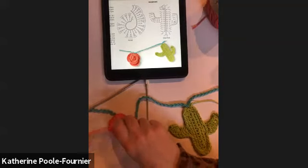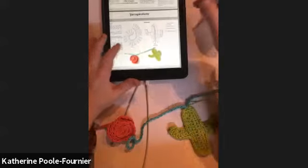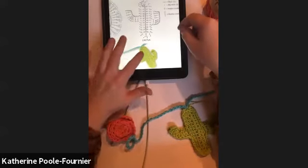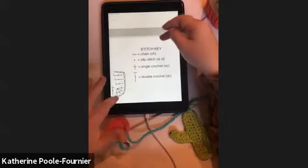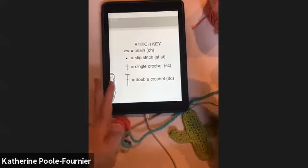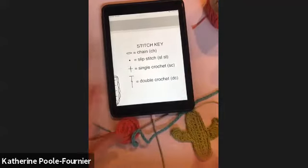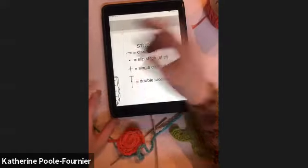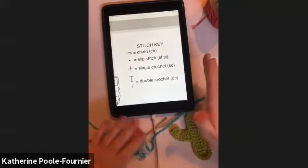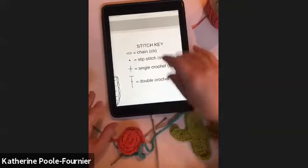Question here about if you could just briefly cover the diagram symbols. Absolutely. There will be a stitch key with all of our charts. And they're pretty literal. The chain kind of looks like a chain. The little black dot indicates a slip stitch. The shorter stitch is a single crochet, and the taller is a double.